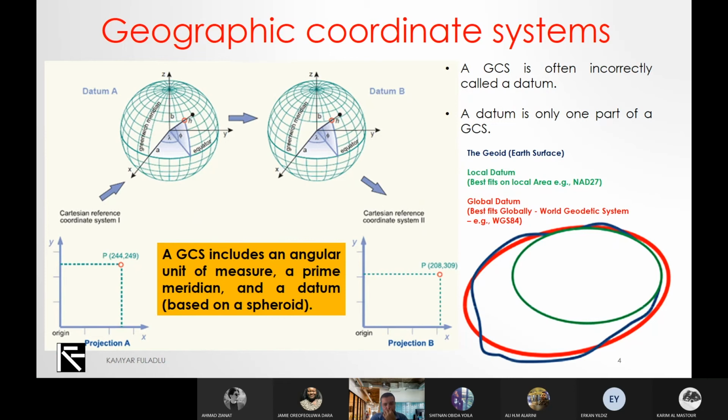You know that our Earth is not like an ellipse, or does not have a specific shape at all. Imagine this right now. Let me use my pointer. This dark blue shape is our Earth surface, or geoid.